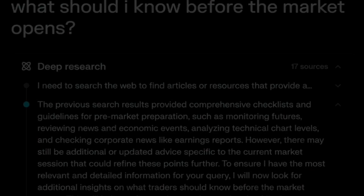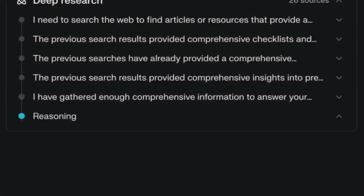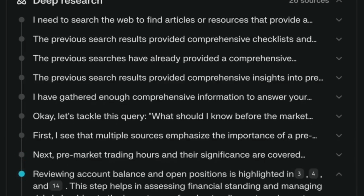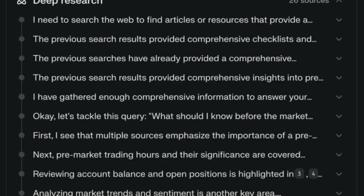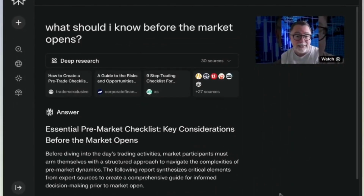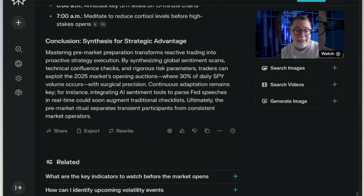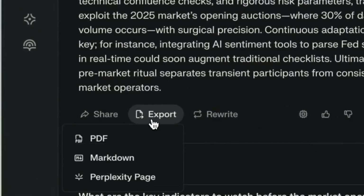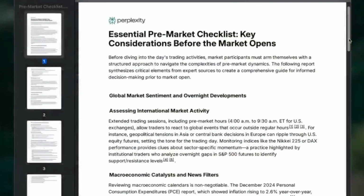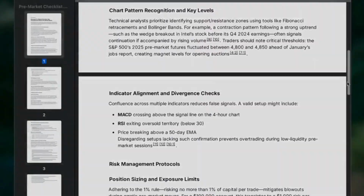In a blog post announcing Deep Research, Perplexity wrote that the feature excels at a range of expert-level tasks from finance and marketing to product research. Perplexity Deep Research is currently available on the web, and the company said it will soon be added to its Mac, iOS, and Android apps. To use it, you just select Deep Research from a drop-down menu when you submit your query in Perplexity, which will then create a detailed report that can be exported as a PDF or shared as a Perplexity page.